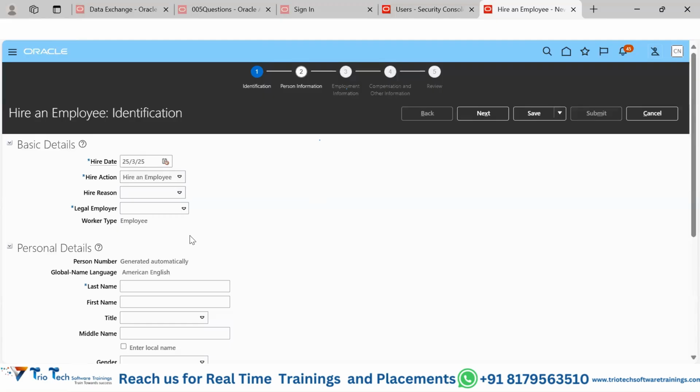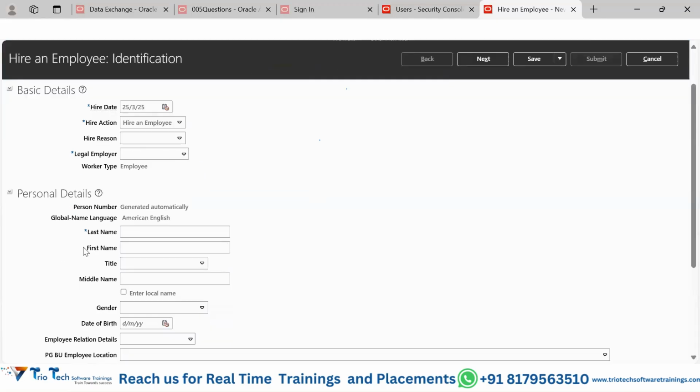Second thing, guys, there is a customization tool available. Suppose we used to call this particular thing a person number. The system is showing it as a person number, but we don't want to call it a person number. Adani Group wants to see it as an employee number. So you want to change that in the entire software of the Adani Group. Wherever Oracle has written person number, we need to call it employee number. So there is a tool that will help us.